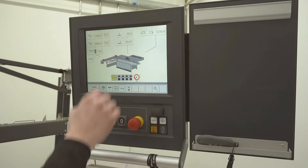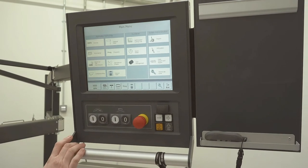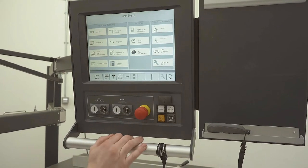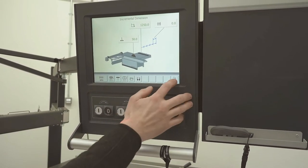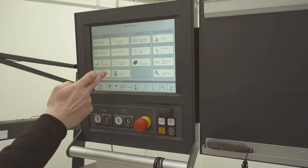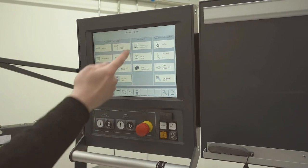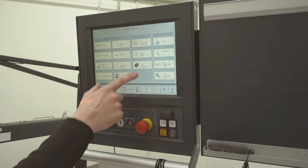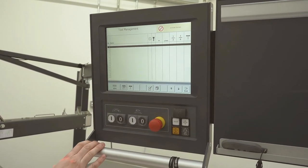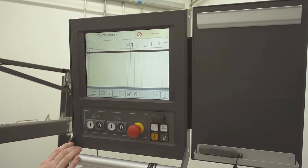Once we're inside the main menu, we can then go on to a submenu which has different applications, features such as grooving and concealed cuts, incremental grooving, bevel cut with overmeasure, and a calculator for compound miters. We can also import cutting lists to this machine, and we've got a function for saw blade management, which is ideal when you can range from anywhere from a 300 blade up to a 550 blade. Each blade can be stored in the system along with its scoring blade.